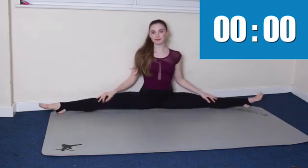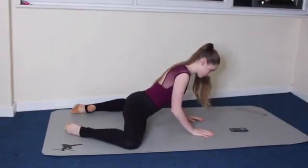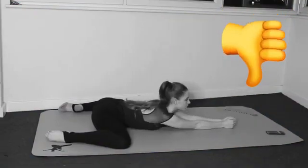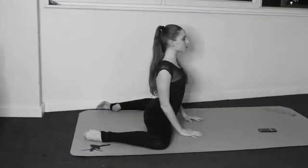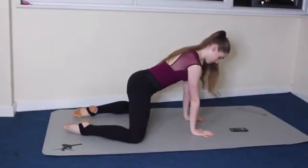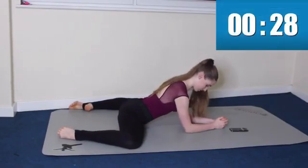Good job. We're now going to go into what I call a froggy sit. Make sure your hips are in one direct line, not too far forwards and not too far back. And if you find the stretch too easy, you can increase the intensity by trying this one that I am demonstrating now. Here we go. We're going to hold it for 30 seconds. This is a really good one that you can do while watching the TV or reading a book.